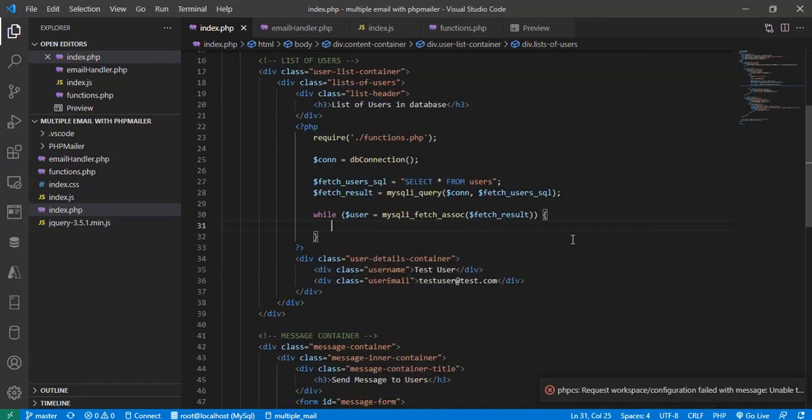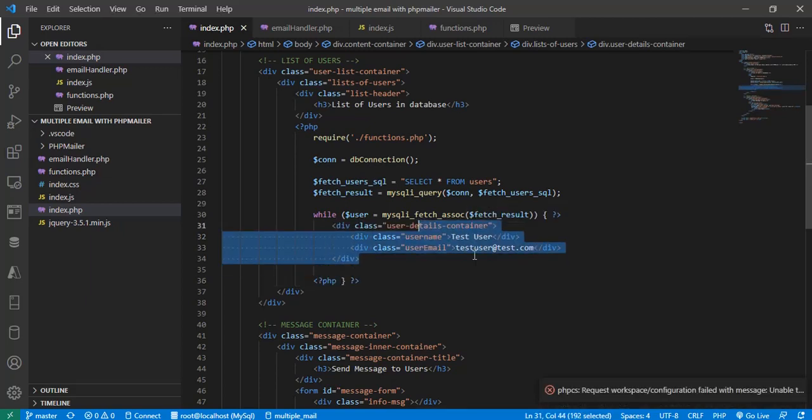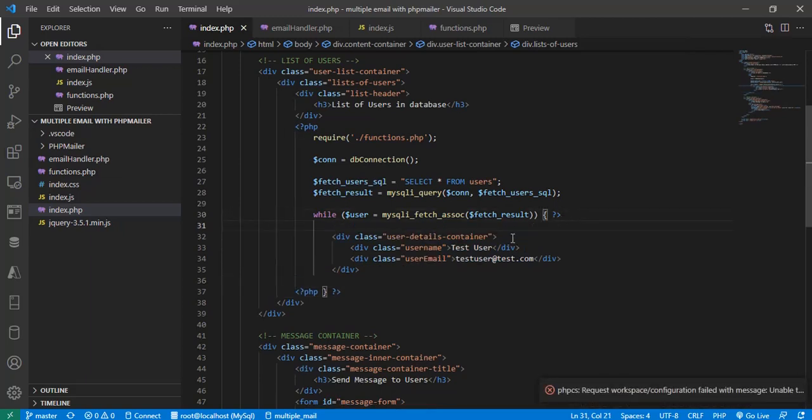Now I'm going to be breaking the PHP script here so that I'll be able to inject the HTML into it. Okay, now that the HTML is inside it, it's going to be looping through it and displaying this HTML inside. Let's just test it out.